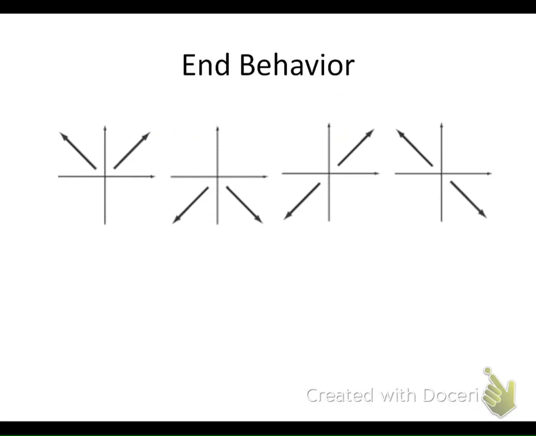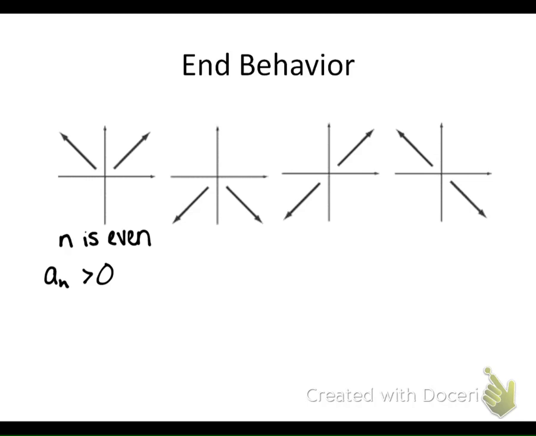Sketch that first picture, just the 2 arrows pointing up in both directions. There are some stipulations here. As our polynomials get bigger in degree, when your degree is even, x to the 4th, x to the 6th, x to the 8th, x to the 12th, the end behavior is going to end up like a parabola. But we end up in the first and second quadrants only if our leading coefficient is positive.